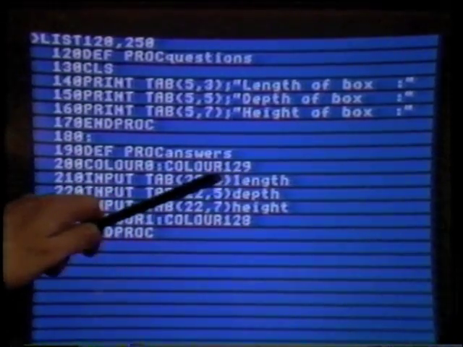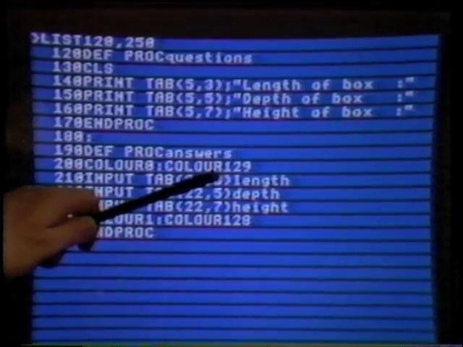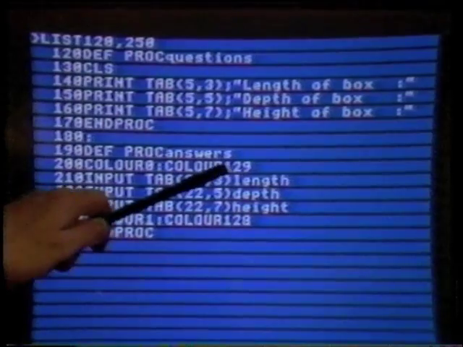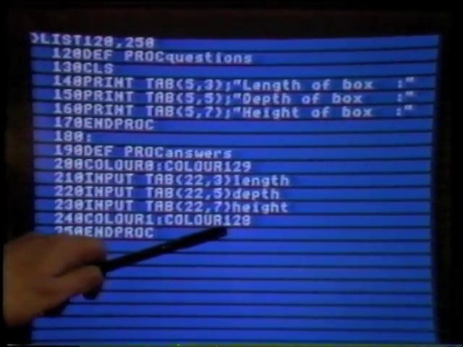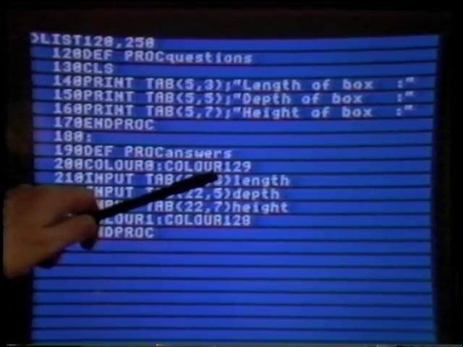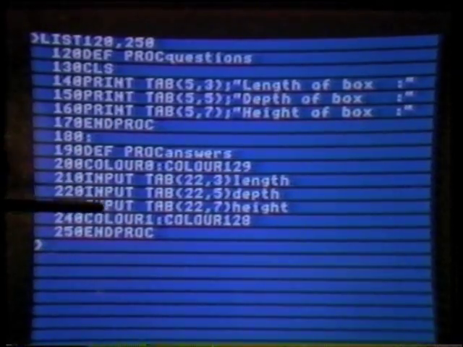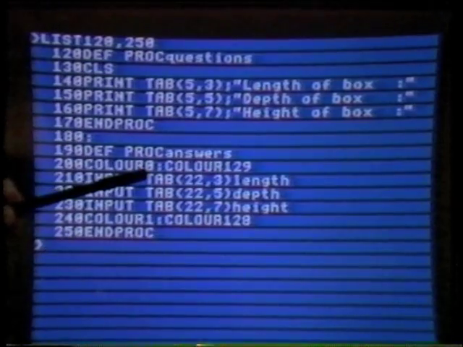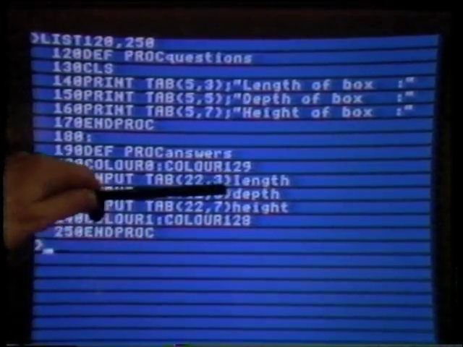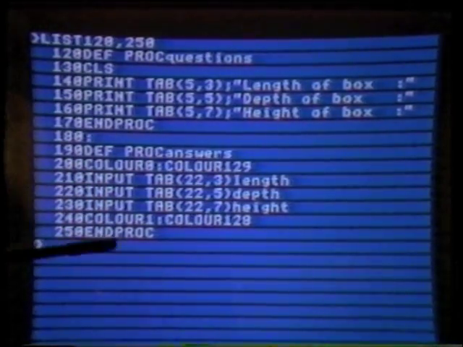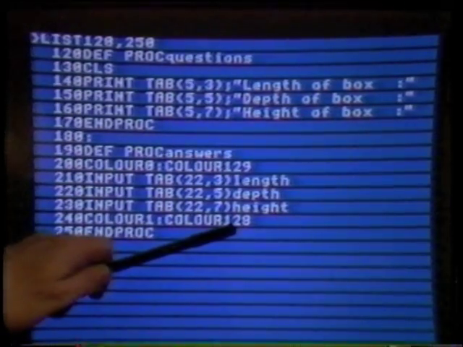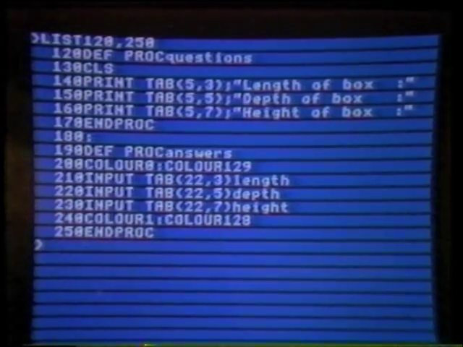If the number you put in the COLOUR statement is bigger than 127, then BASIC assumes you mean the background colour. COLOUR 128, as we've used here, means make the background colour 0. COLOUR 129 means make the background colour 1. So while we're inputting our three numbers, what we type at the keyboard appears on the screen in black letters on a white background. As soon as we've finished typing in those three numbers, we switch back to using white letters on a black background. So those are two of the changes, allowing us to position ourselves at a precise location on the screen and changing between white letters on a black background and black letters on a white background.